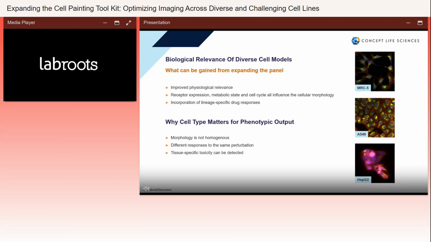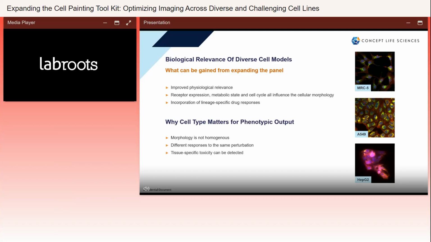The cell type you use fundamentally changes the phenotype you observe in a cell painting assay, and this is due to a multitude of factors: gene expression, receptor availability, metabolic state, and organelle content all vary widely between different cell types. As an example, a dopamine transport inhibitor will have little effect in epithelial cells, but could significantly alter dopaminergic neurons. And similarly, a compound inducing lipid accumulation may produce a strong change in hepatocytes, but not in fibroblasts. Put simply, the same compound can yield different phenotypic signatures depending on the cellular context.